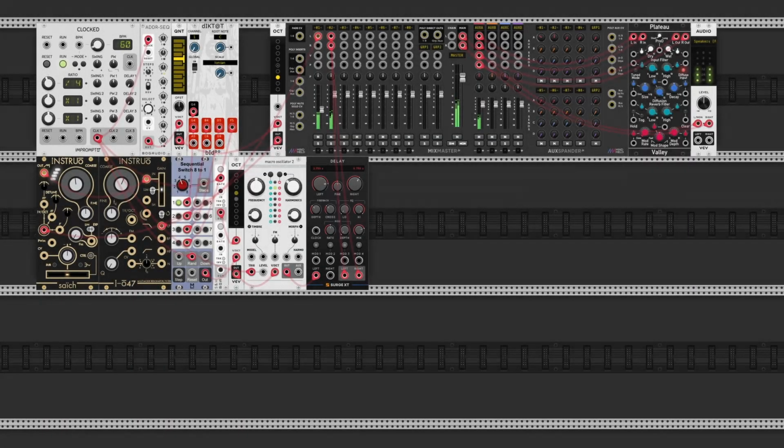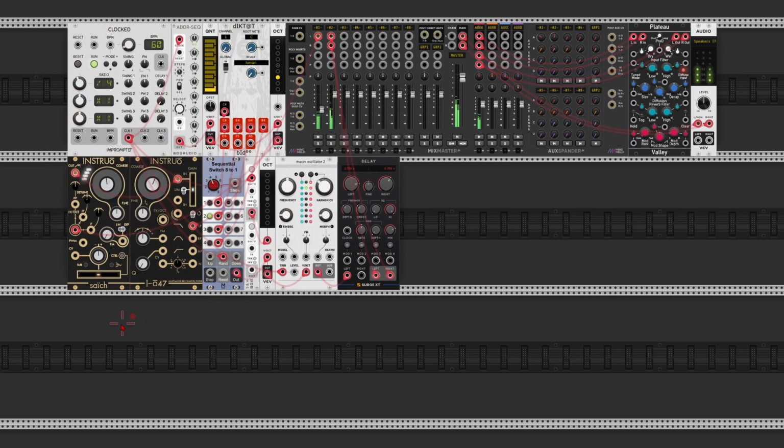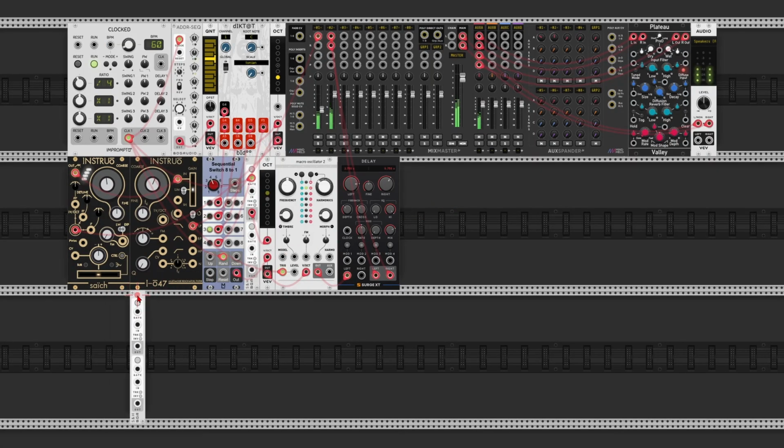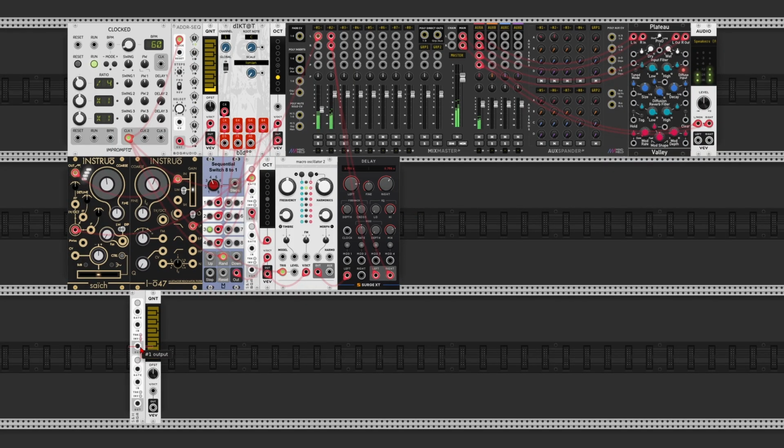The second voice in this patch will be playing random notes. Let's first close the gap between the modules over here. And then to generate the random notes, we'll use another sample and hold module with the range set to plus and minus 1 volt, so that will be 2 octaves. We'll also have to quantize these notes. Connect the sample and hold to the quantizer, click and drag to disable all notes, and set it to a C major pentatonic. So that's a C, D, E, G, and an A.